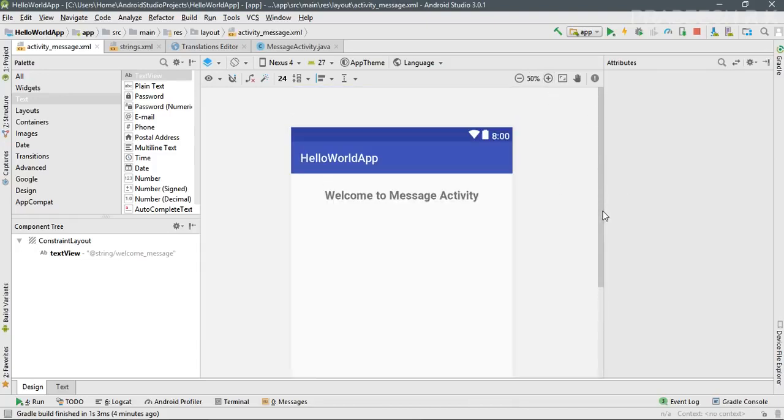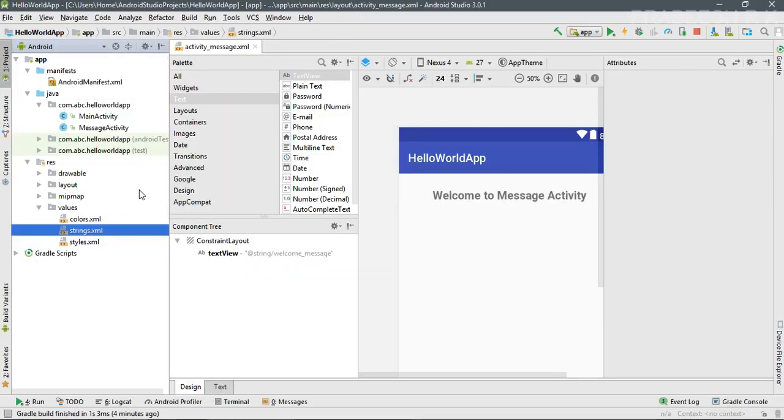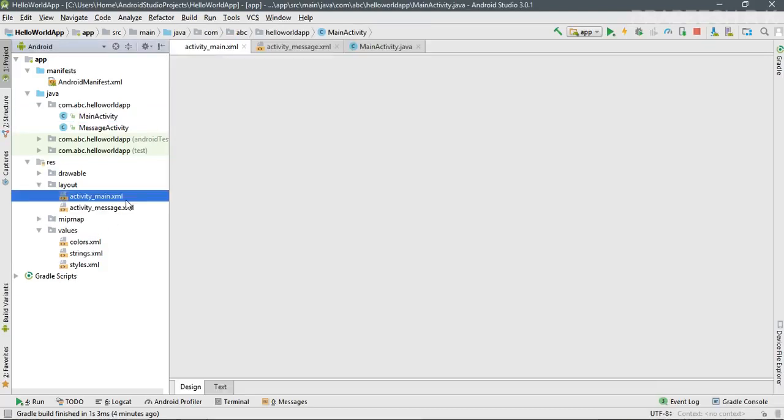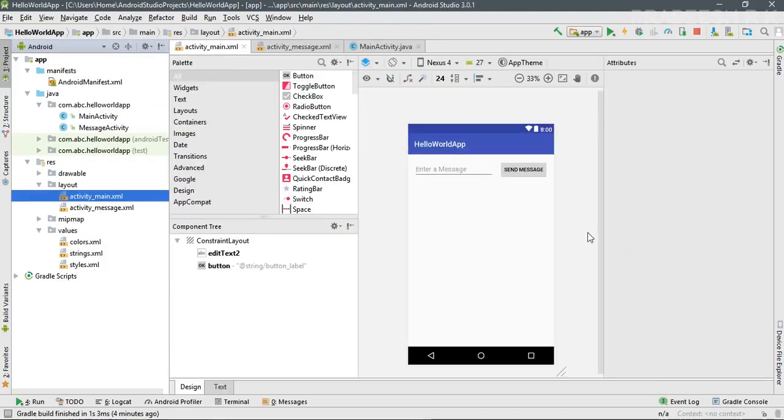Okay, so now we have to start this newly created activity when the user clicks the button inside the main activity. So now we can close these files. Now go to project, open main activity, and open activity main.xml. Here we have a button inside activity main.xml.